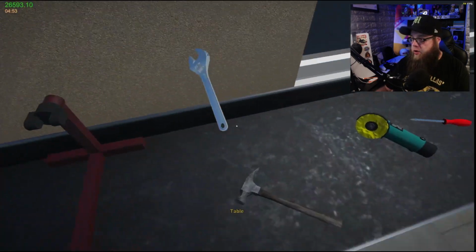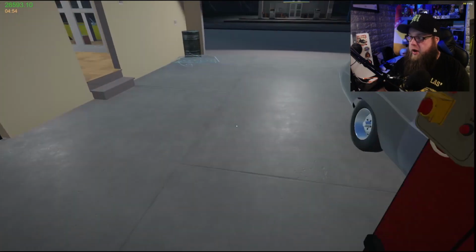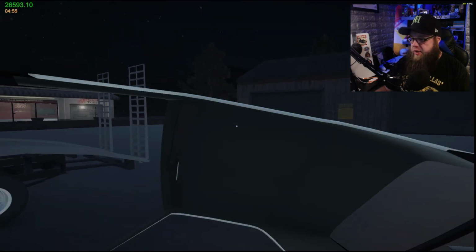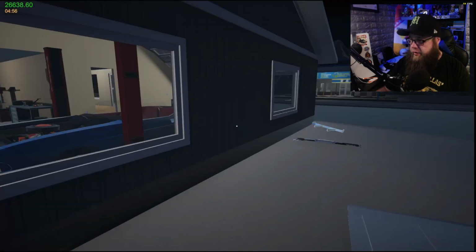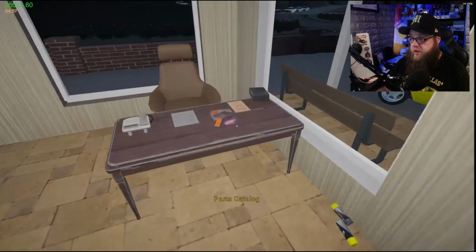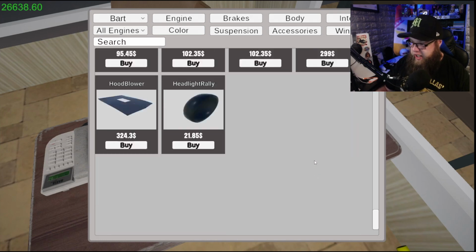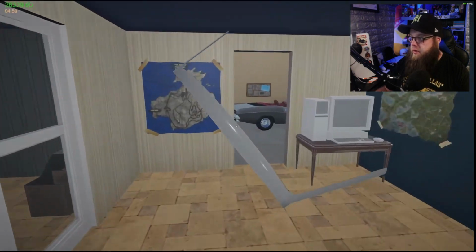Because this is a classic roofed car, I'm not going to use the roof. And I don't want to use the roof. The reason why is because I feel that sometimes it's always best to try something different. So I'm going to get rid of the roof and we're going to buy a convertible. The reason why is just because I can, more than anything. It's like I'm converting it out. We're making it look stylish and sleek and a little bit more sophisticated.